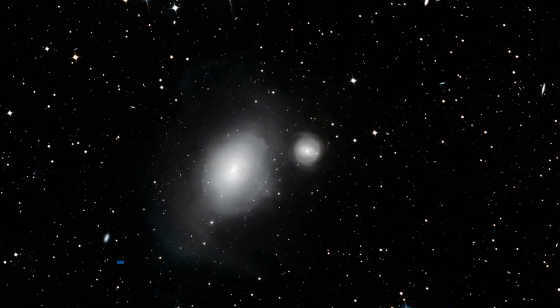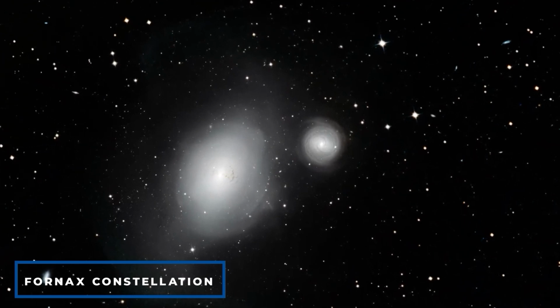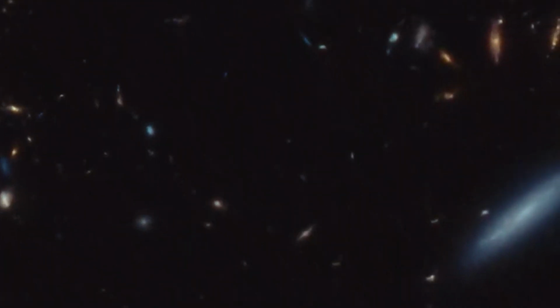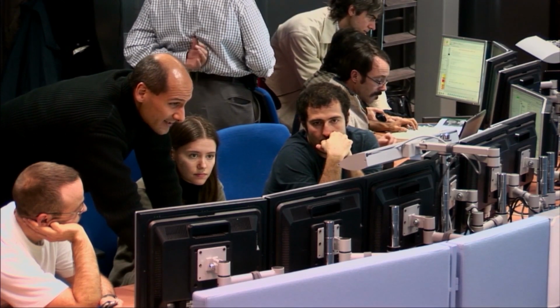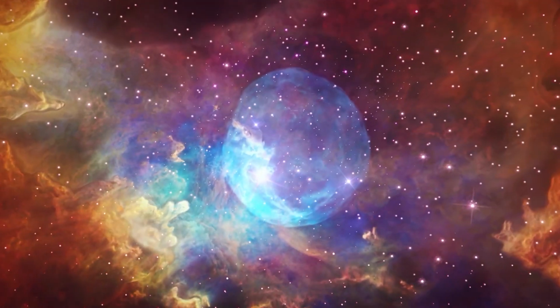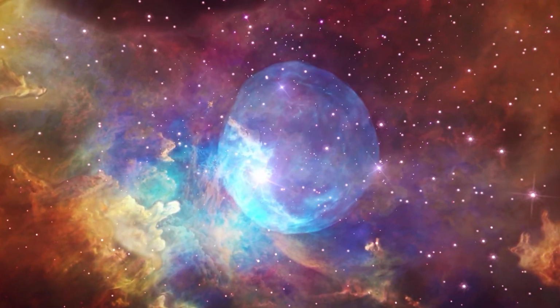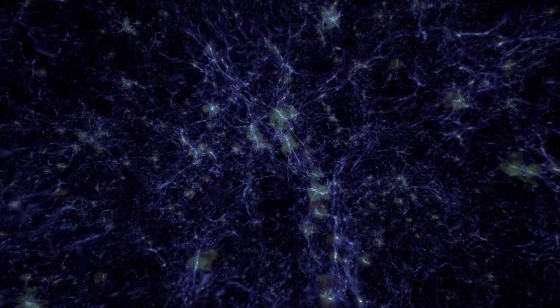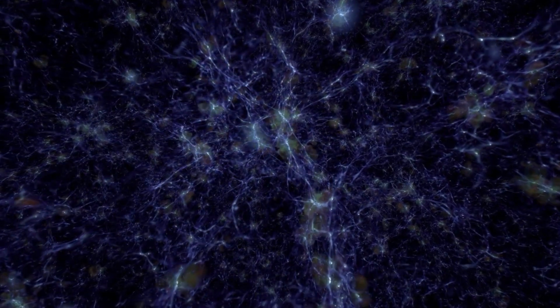This galaxy is in the Fornax constellation in the area called the Great Observatories Origins Deep Survey South, GOODS-S, right where the Hubble Ultra Deep Field is. JADES-GS-z13-0 is now about 33.6 billion light-years away because the universe is getting bigger. However, these celestial bodies aren't your typical stars. In the intriguing realm of astrophysics, they are known as dark stars according to theory, and they don't follow the expected script. There's a possibility that their energy source is dark matter.